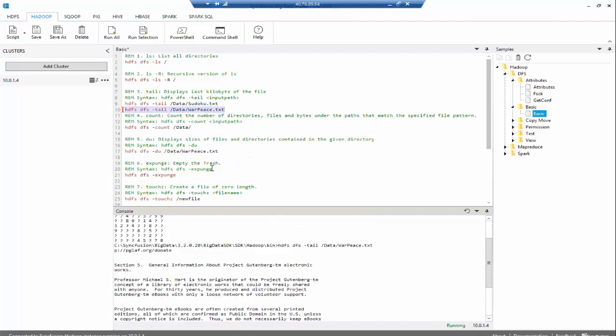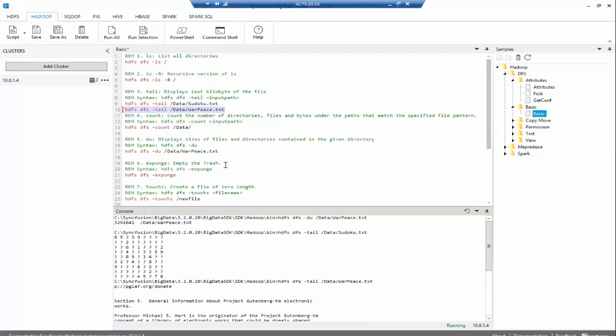And so even though we provide a GUI interface for interacting with Hadoop, you still have the ability to use the CLI if you'd like. So you still have access to PowerShell and Command Shell. If you would like to use the command line interface, you still have access to that. The main thing to be aware of with the Big Data platform and Syncfusion is that this is now a Windows-based interface for working with Hadoop.